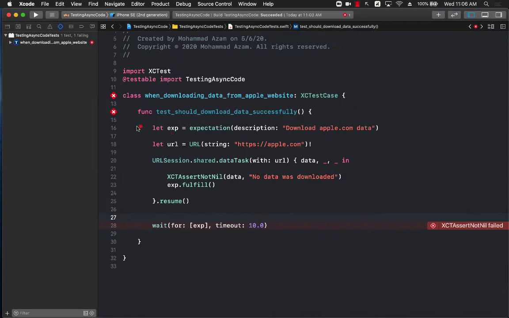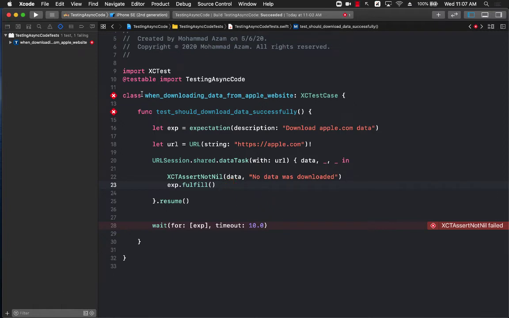Well, your expectation is that you will download the apple.com data, and the point at which you are fulfilling your expectation is line number 23, where you are calling expectation.fulfill. And you're calling it from inside the closure where you have received the data. So expectation is only fulfilled when you actually have the data. And we are actually also making sure that data is not nil. So we have some data.